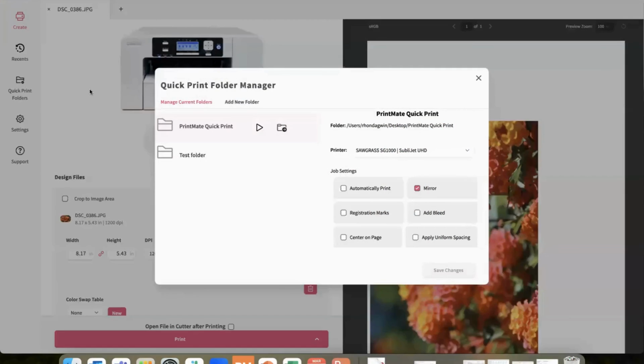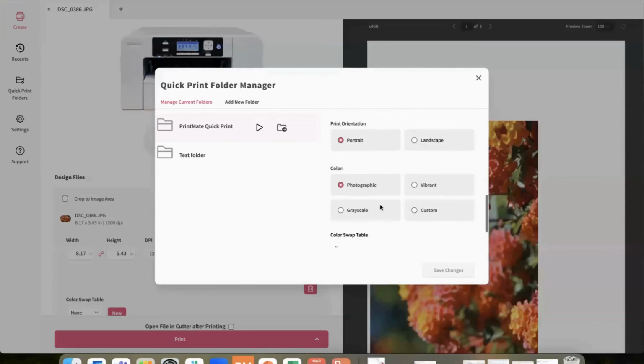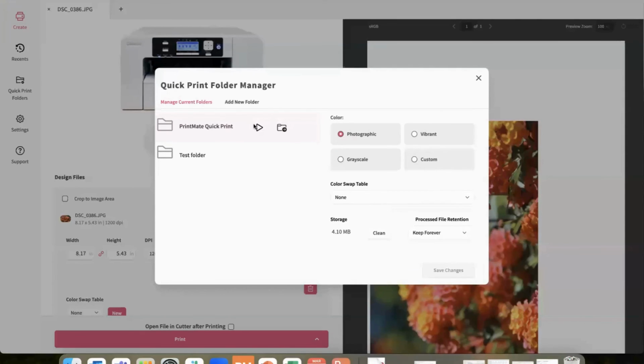All right. So with the quick print folders, what you're going to see is, let me move this out of the way. So is there a limit on how many files you can drop in there? No, there isn't. Where the restriction comes in, and I'm going to go ahead and hit play because my coworker Nicole is on the call and she knows I'm going to be testing something in a week, and I am going to forget that, and then I'm going to wonder why nothing is printing.